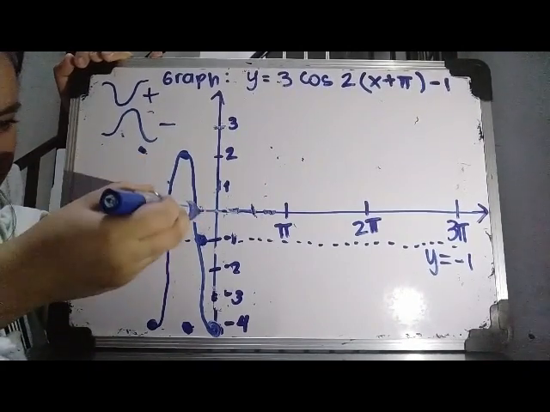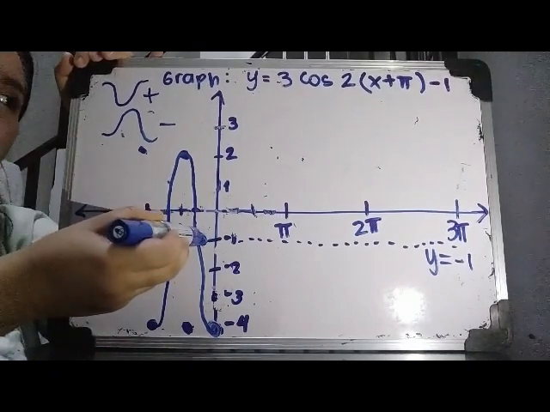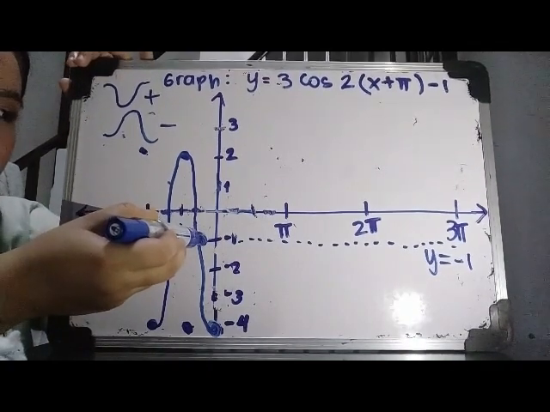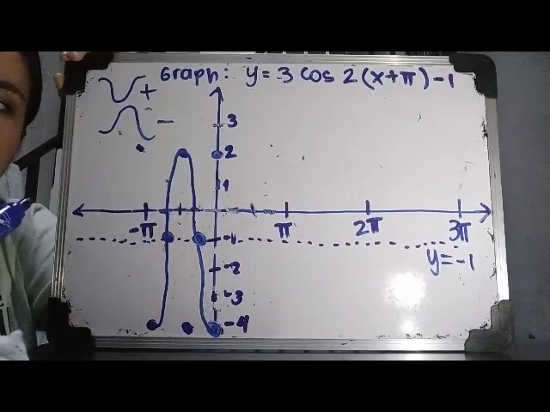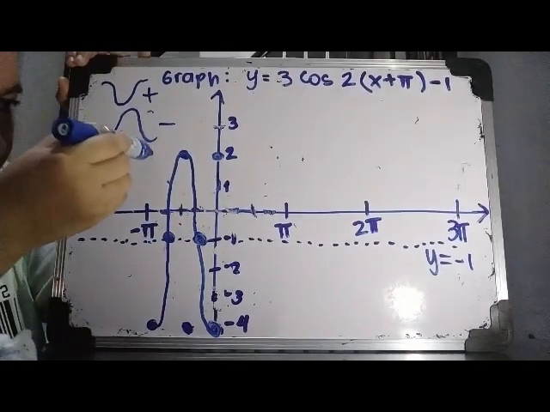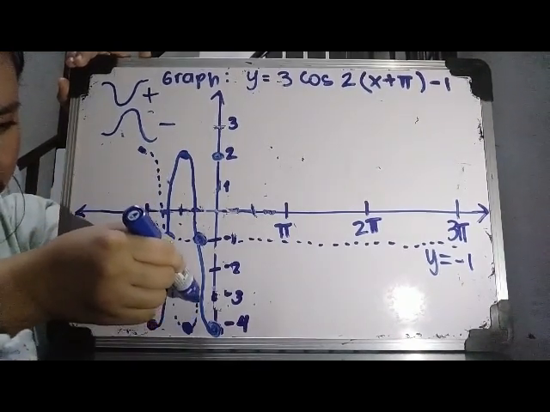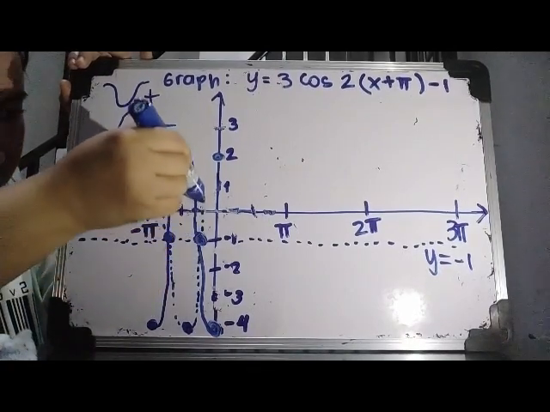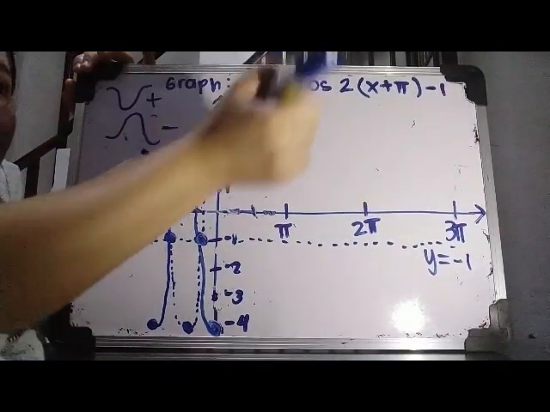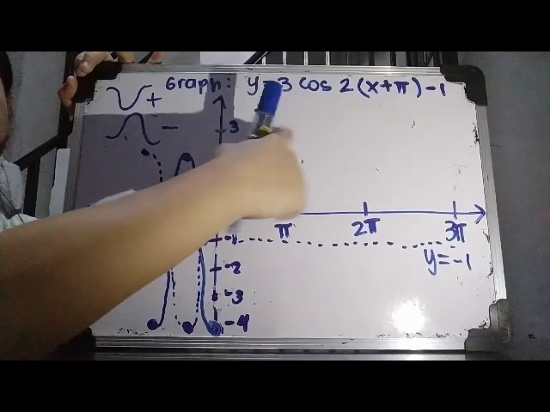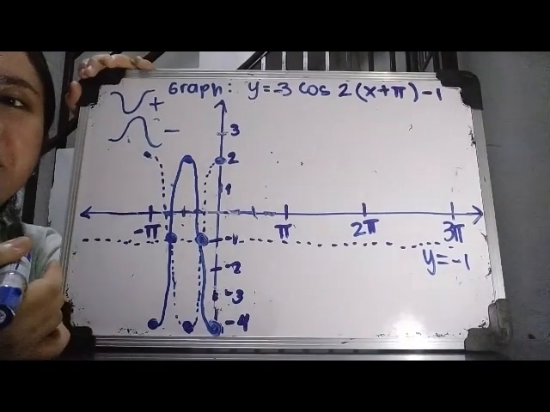This is our new central line. Okay, so go back here to the central line and then go back up to the peak, 3 units from the central line. So that is 1, 2, 3. So here. Okay, so I'm going to make it a trace graph. And so this trace graph is a reflection of the function we graphed earlier, which is this one. Reflected across the central line.